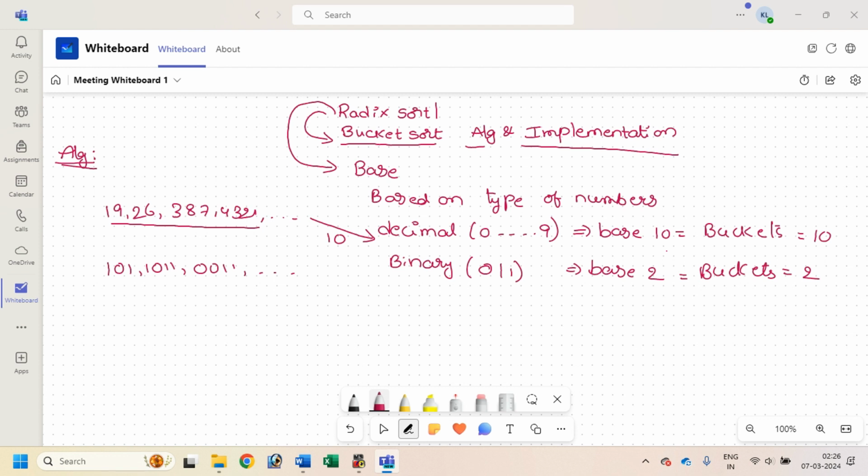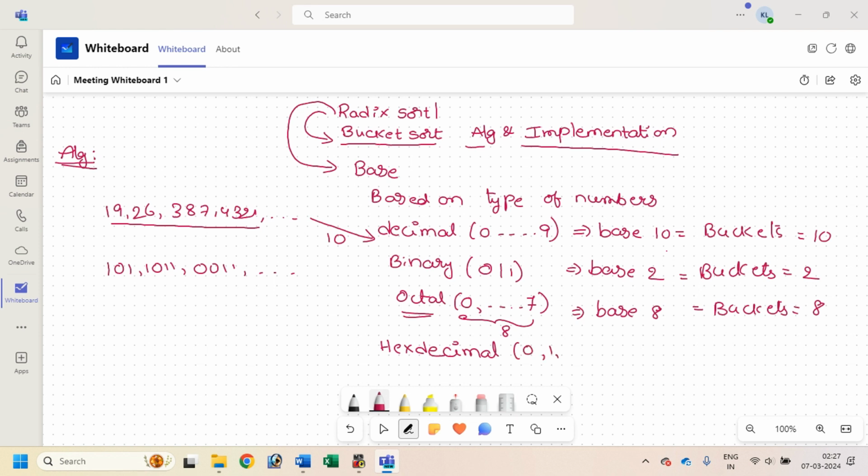Now for example, if the input is in the form of octal. Octal means the numbers are from 0 to 7, total 8, so octal is base 8. Then the number of buckets is 8. Suppose the input is hexadecimal.